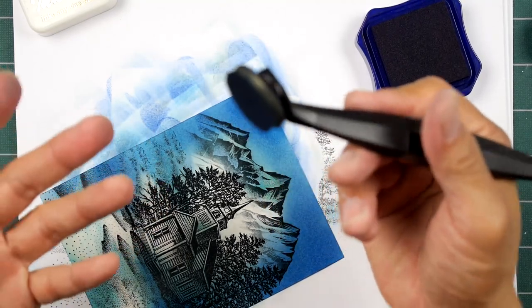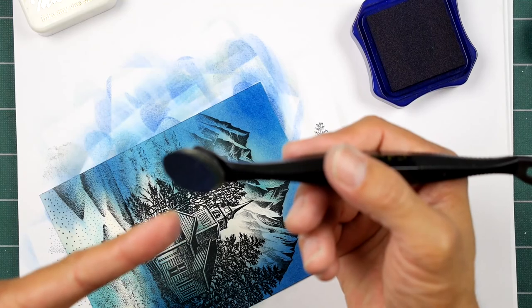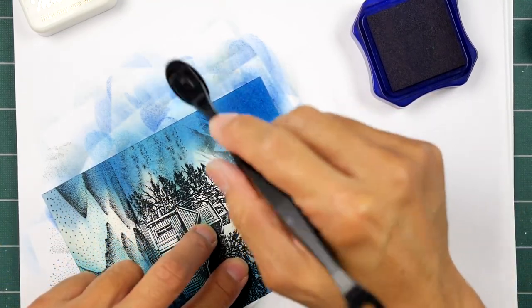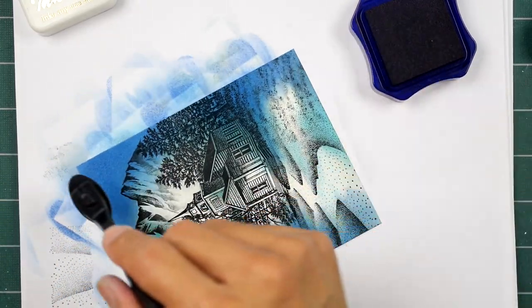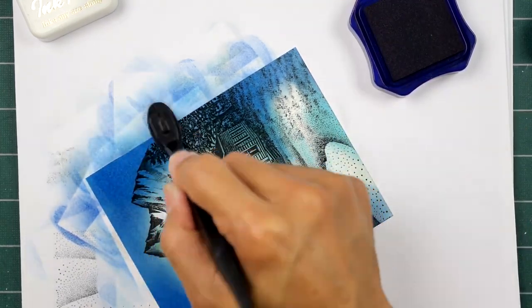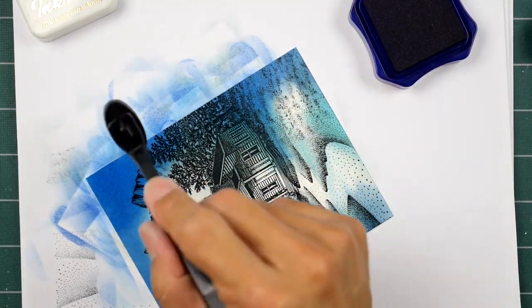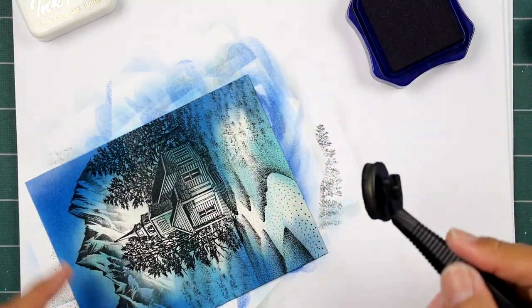Now I'm using the same tool here, so the same tip, so there's a lot of the previous ink in here. So it's not quite so thin of an ink when I put the Marvy ink in here, because it's saturated with some of the other colors, the other brands of inks, which are thicker inks, okay? But the Marvy ink being a thinner variety, viscosity, whatever, of ink, gets a little bit more saturated.